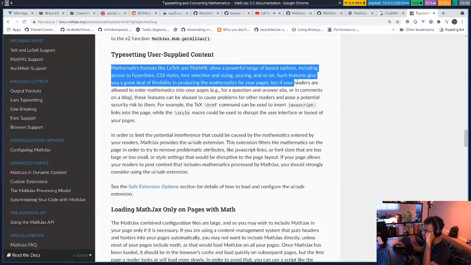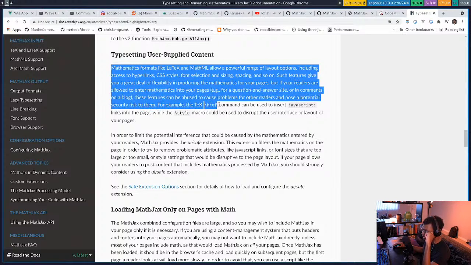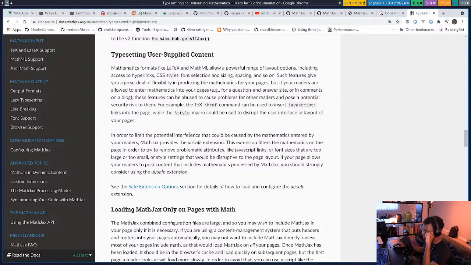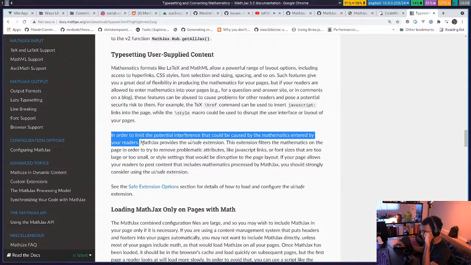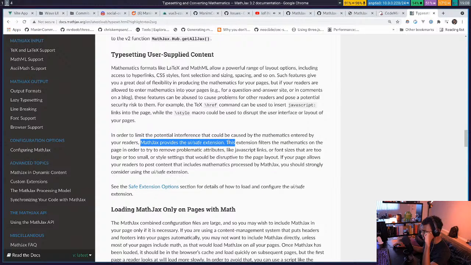Blah, blah, blah. It's very flexible and stuff. In order to limit the potential interference that will be caused by the mathematics entered by your readers, MathJax provides a UI safe extension. This extension filters the mathematics on the page in order to remove problematic attributes, like JavaScript links.